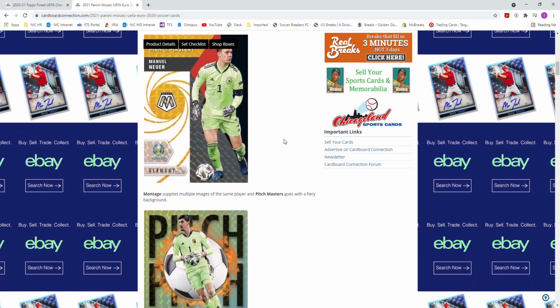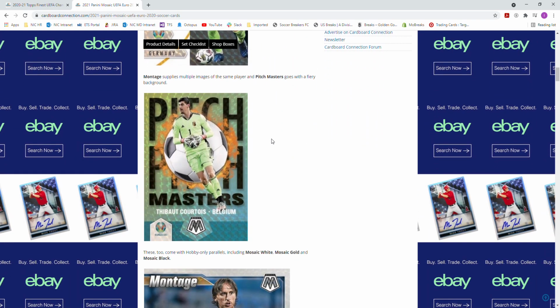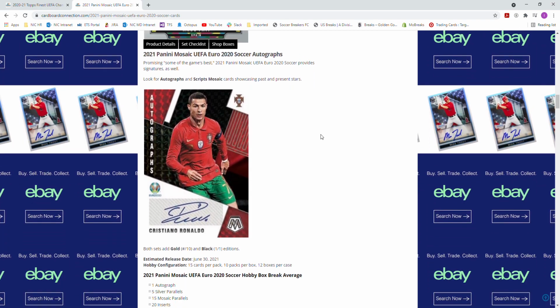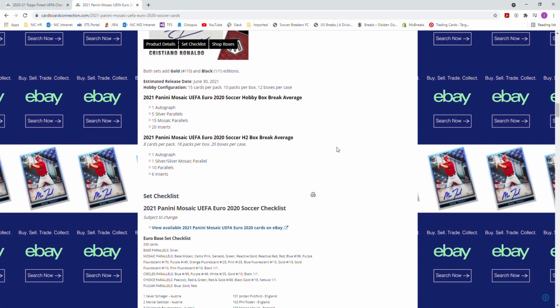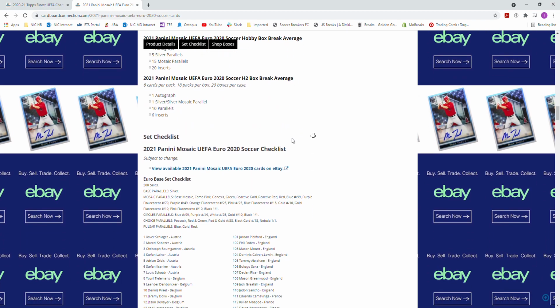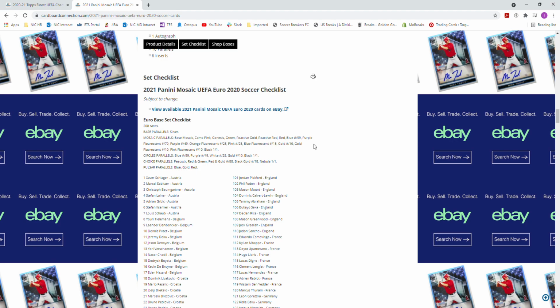Like basketball had Court Masters or something like that. Net? I don't remember. It had something. But the big one is the Stained Glass. That's always a very popular one. You got Ronaldo autograph. I don't see any retail here, so we'll see if it comes out at retail. It's pretty decent timing for it, but I feel like they should have had this come out when the tournament started. Because we're in the quarterfinals now with 8 teams left.